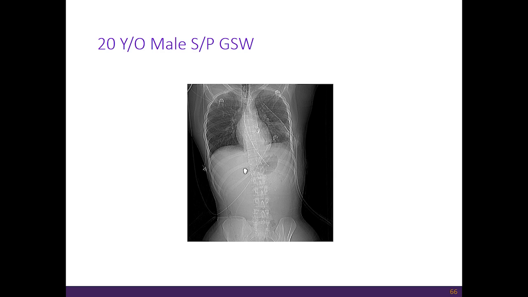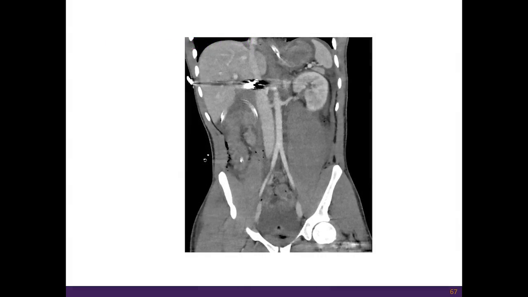Likewise, this is a 20-year-old male status post gunshot wound. We see where the ballistic fragment is. The patient went straight to the OR. Repeat imaging, they brought him down. After he went to the OR, they had a drain in his abdomen. And you can see there's this metal artifact overlying where our IVC and aorta are, and it becomes hard to see whether or not there's a vascular injury. There's already a lot of blood in the abdomen and pelvis.